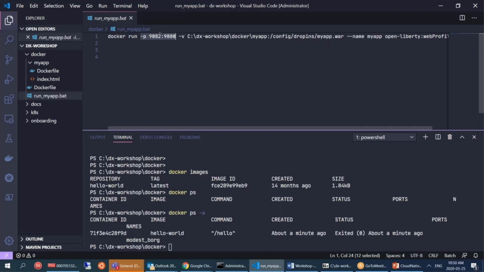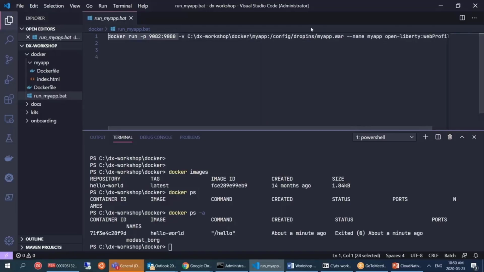So in this case, I'm going to say, yes, it's port 9080 to WebSphere, but on my local host, on my Windows machine here, when I run it, I want to access it on this other port. I could have chosen the same port. I could have said 9080:9080, but just to make it different, to show there's an ability to change that, I use a different port here. So we'll see what that looks like when I actually run it and access it.